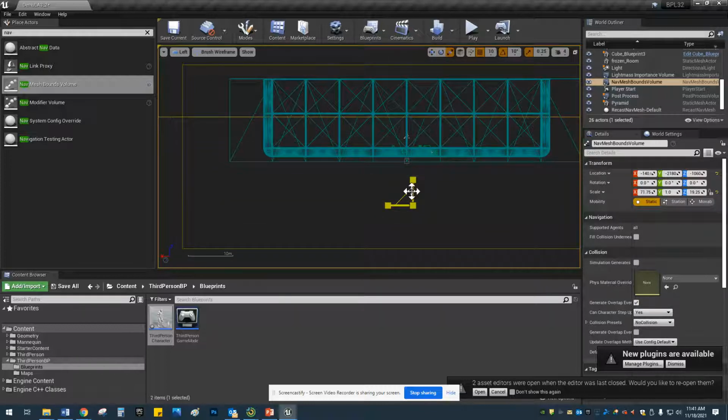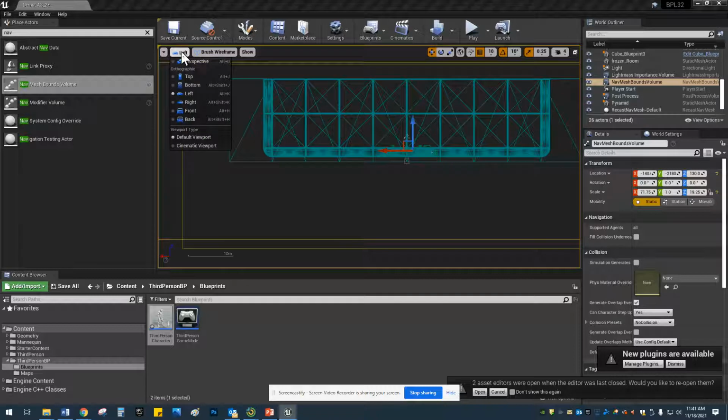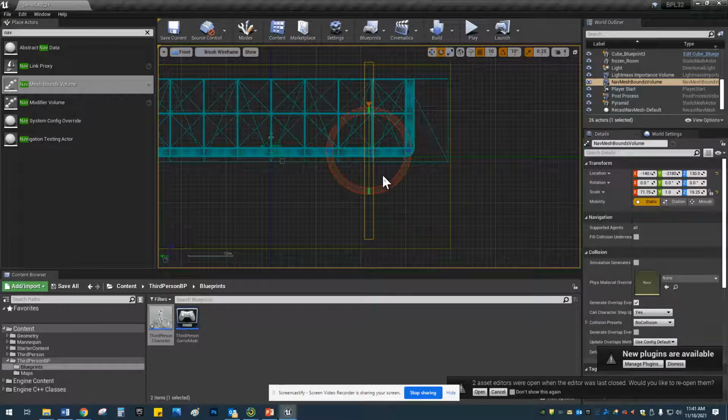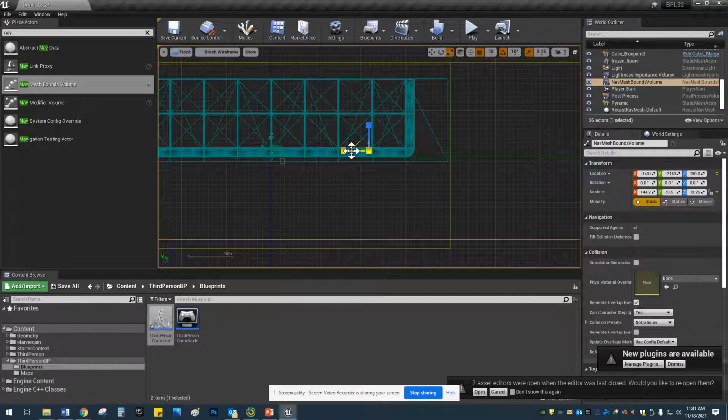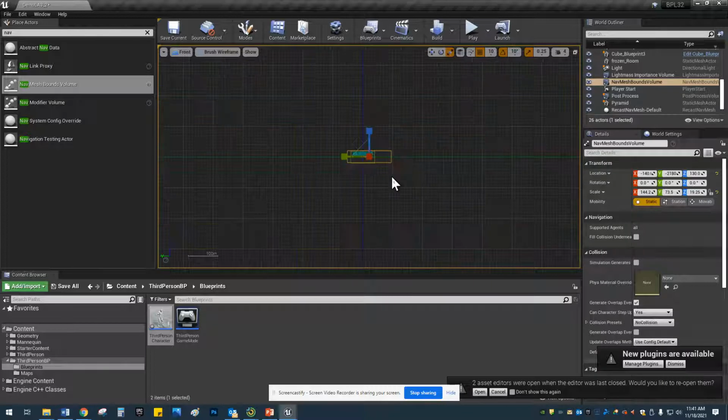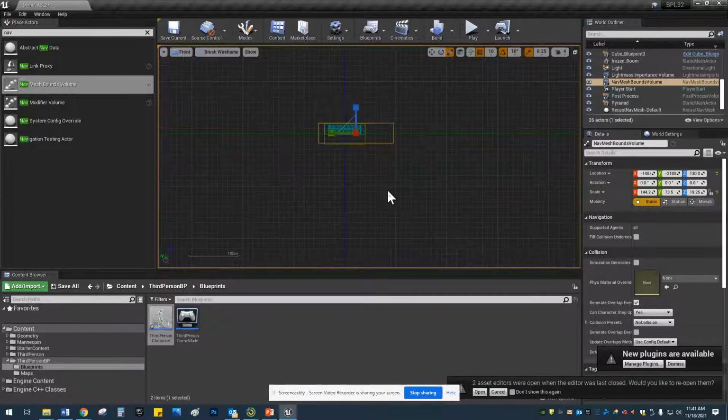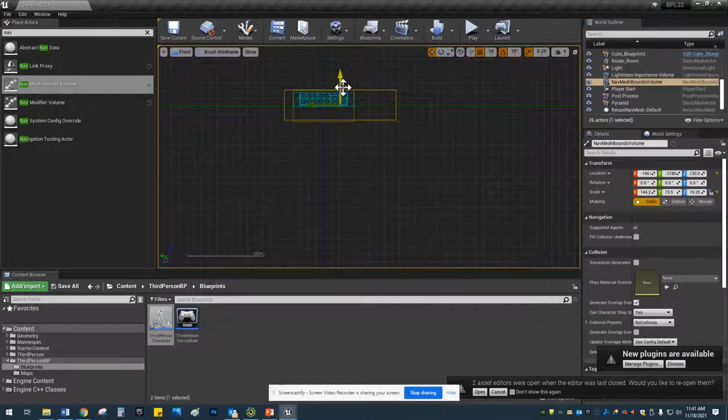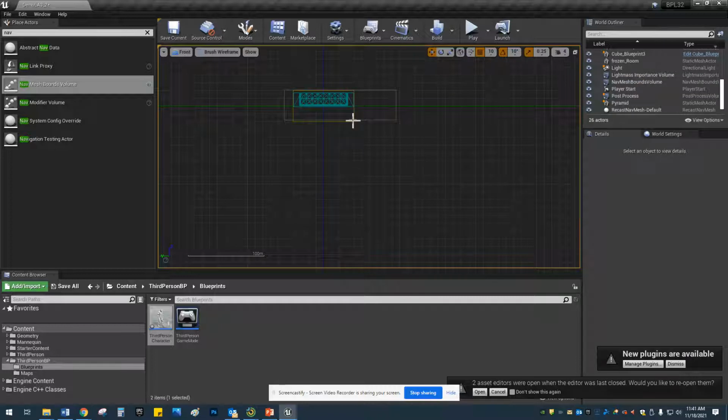We might. So notice that as I'm doing this in the left viewport, I really am unclear on whether it's lined up front to back. So I'm going to switch to the front viewport. That's what I wanted to show you: you've got to make sure you check it from both viewports to make sure it really covers both. You can touch F to focus the view on it. Just make sure that your Nav Mesh Bounds and your Lightmass Importance Volume match.